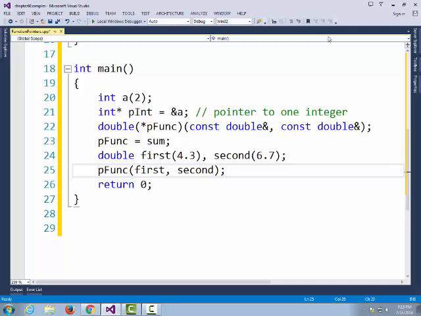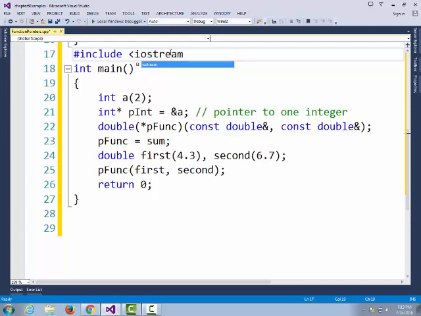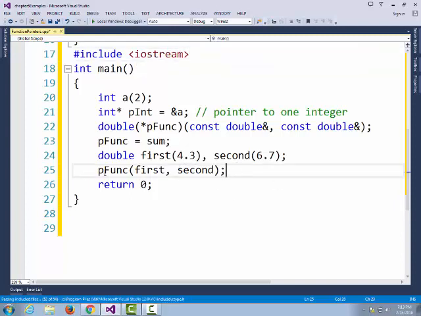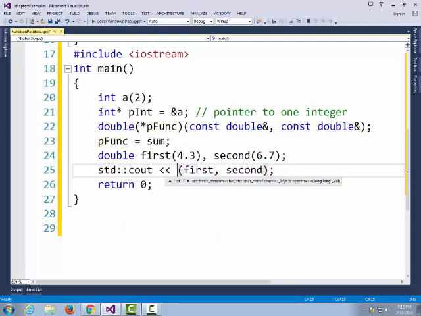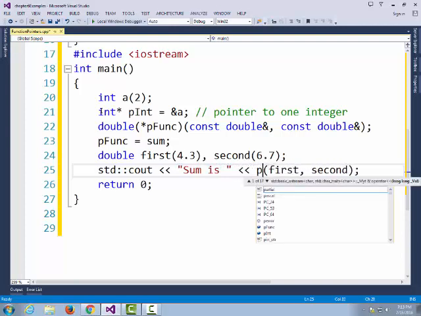So if I wanted to print that out, I'm going to come up here and do an include statement. Well, what am I going to include? iostream. And then in here, I'm going to say std::cout, "Sum is", pfunc.